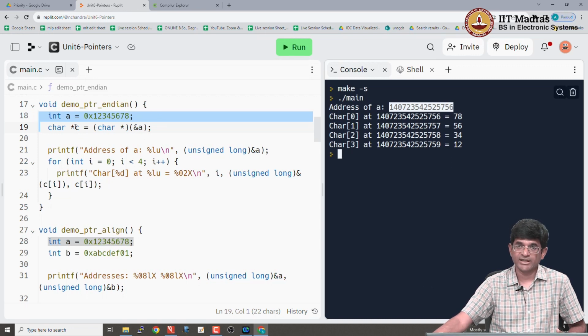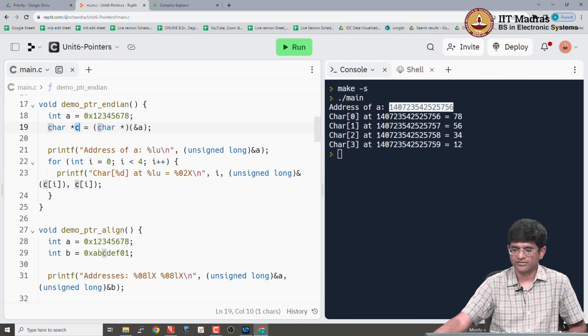Now, if I want C to be a pointer to a character, and to have the same address as A, I first take the address of A, tell the compiler to now treat it as a pointer to a character and assign that into C. Easy enough. So, C of 0 has exactly the same value as the address of A, and both point to exactly the same location.